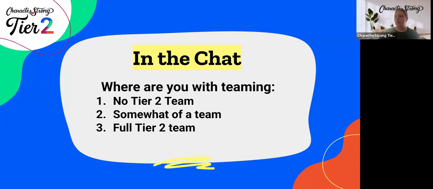You are the tier two team. Or maybe there's one or two of you. Or do you have a full, you feel like, yeah, we have a full functioning team, or at least we've identified who's going to be on our tier two team. So one, two, or three, where are you currently with tier two teaming?